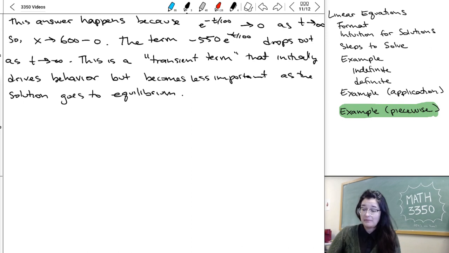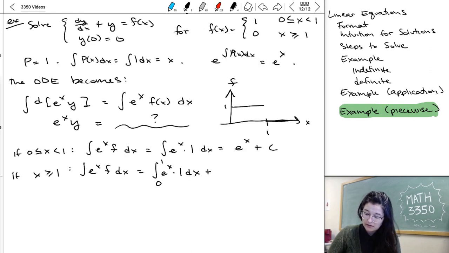And then, if I want to pass 1 and go to any other value x, I'm going to have e to x times f is 0 dx. And if you wanted to go ahead and put placeholder variables s right here, that would be okay too. It's the same thing. And maybe it's a little bit easier for you to see. Although it actually ends up not mattering in just this one case because it's integrating 0.